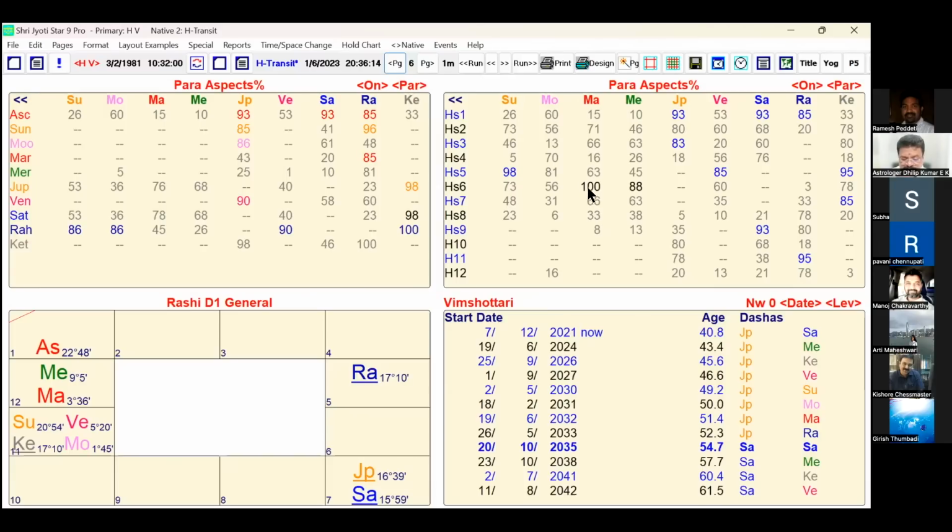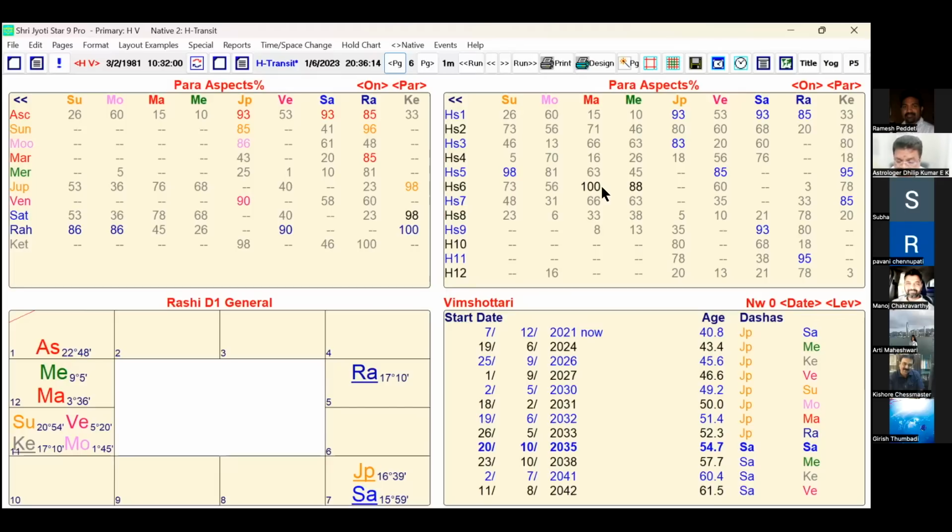That entire row is getting a lot of aspects from malefics. Mars is aspecting 100, Mercury 88. Mercury being with Mars becomes a malefic. Then Ketu is 78, and the Sun itself is a malefic, so 90 and 73 there. Whenever we look at these afflictions, too many afflictions on the houses, the signal is loud and clear. I think we missed this point that Mars is aspecting 100 on the 6th house, the accident house. Yes, we missed that.